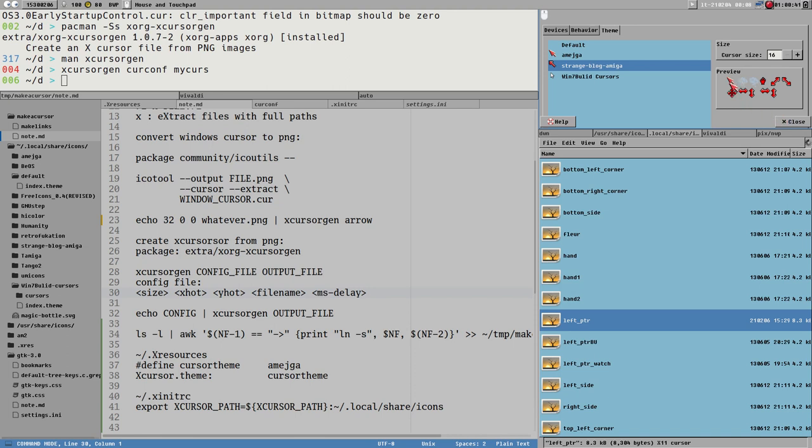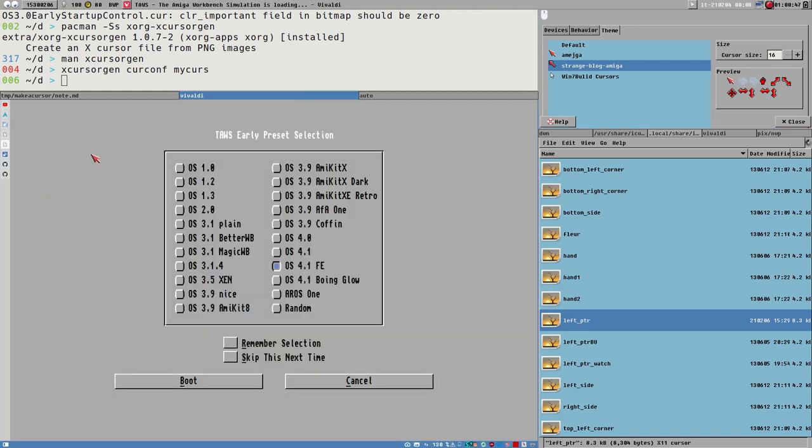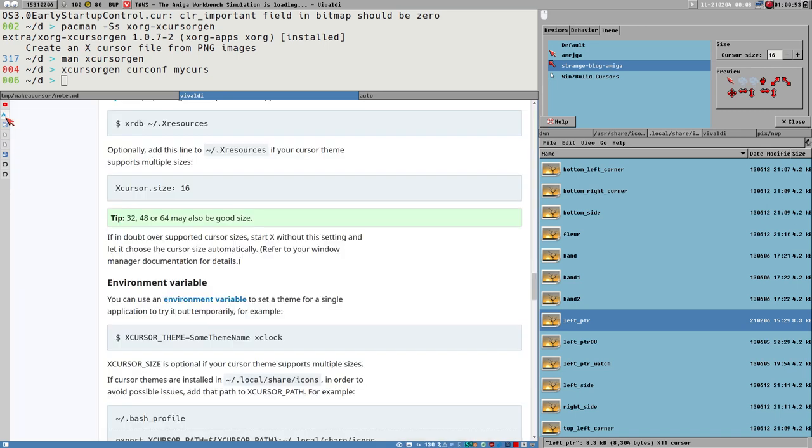Yeah, no, but we can see now it has a different, it has the Amejga cursor there. On this page it doesn't work because this Amejga cursor is loaded by the web page. But if we go to the wiki page, now we can see we have our own custom blinking cursor. We did it.